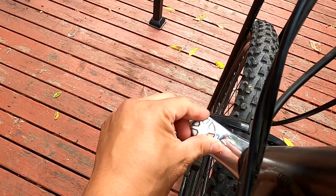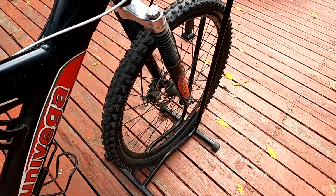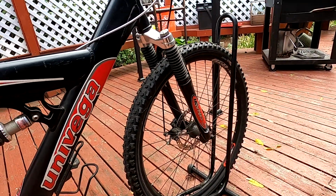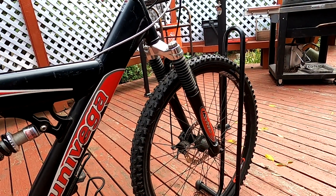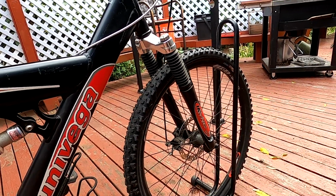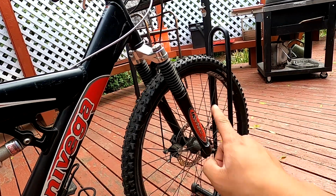I haven't checked it out in the winter to see if it's going to get rock hard or whatever, but so far it's a really good, capable fork. It's smooth. That's why I haven't jumped to replacing the shock with one of my spare RockShox XC28 forks, because that's probably going to be heavier than on this bike.